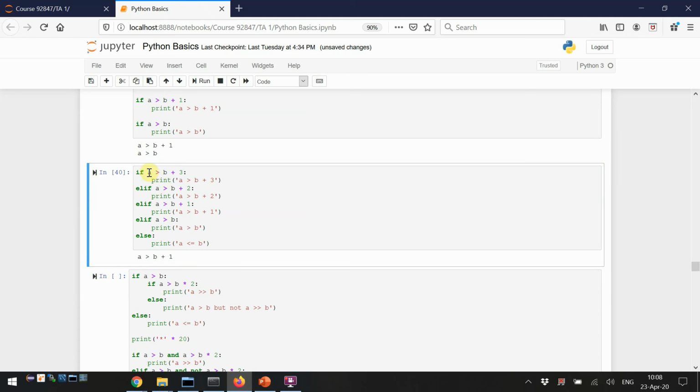Okay, and what essentially it means is we have some condition. If it's met, great, then we will run this code. If not, else if this condition is met, then we want this to run. And if this is not met, we want to check this condition and then run this code, and then maybe check this condition and run this code. And if none of the conditions is met, then we want to run this default code.